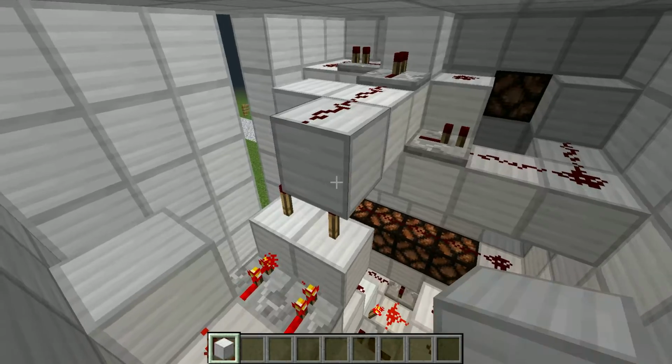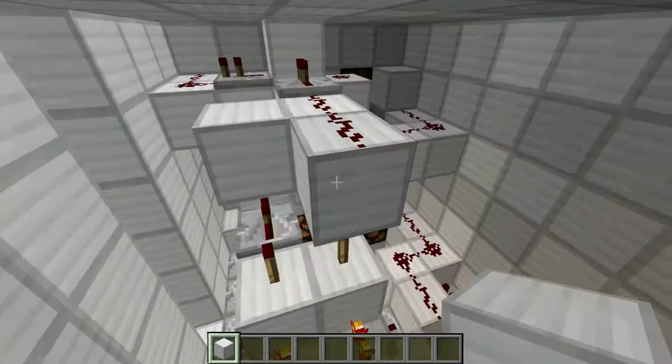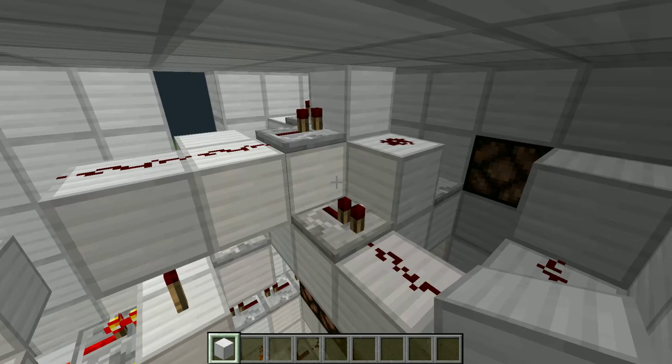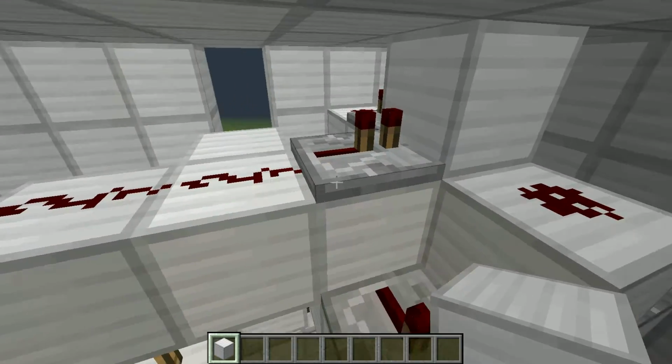The other system is right here. It goes on here, and it powers this redstone here, which then automatically has this block semi-powered. It's a bit weird, but yeah, it semi-powers it, which then this repeater gets power from it.